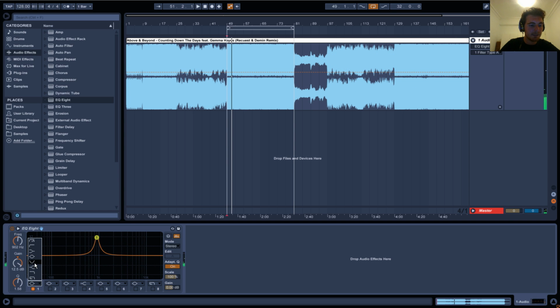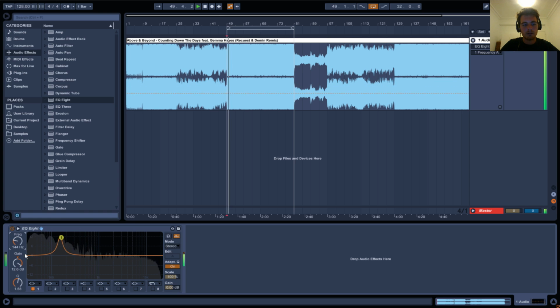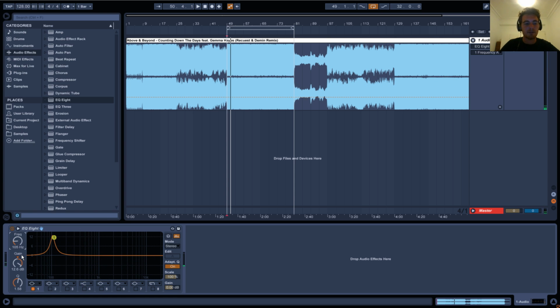Okay, so that's peak, and we've got something similar here. The peak is also useful to find problems with the audio that we don't like. So say for example we don't like the punch of the track. You can already tell that's where the thump, the punch is, from the kick.